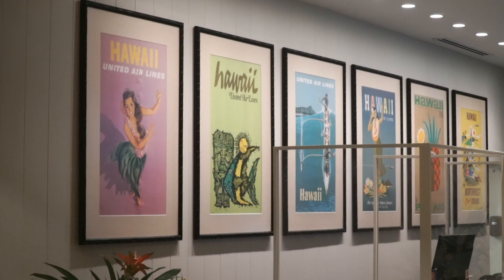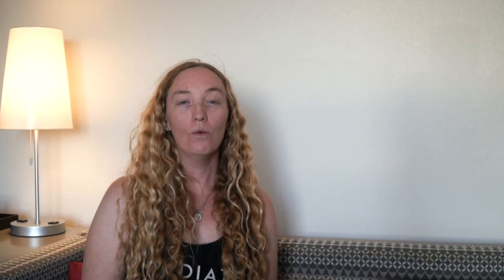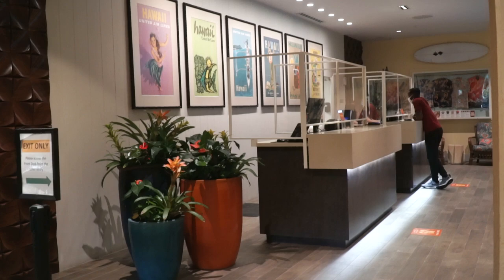The check-in process went really smoothly at the hotel. One thing though is we knew when we checked in that we would have to show either our QR code or proof of our negative test. Any touristy type thing in Hawaii — whether that's checking into a hotel or doing some sort of tour — they do want to see that QR code. What we didn't realize is that when we came through the airport, there's additional information below our QR code showing that we're cleared and have a negative test. So we just had to log in quickly and show the lady at check-in that information. Just be prepared that you may have to log in after you land to pull up additional information.